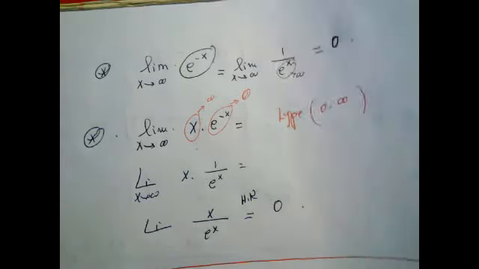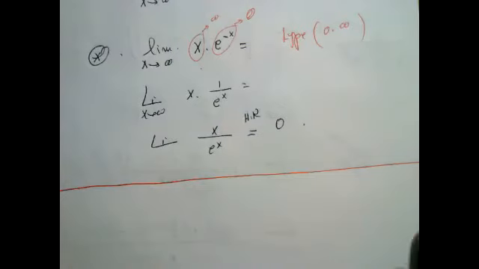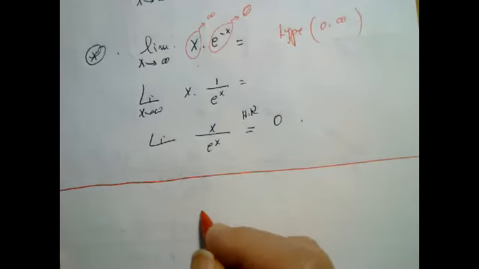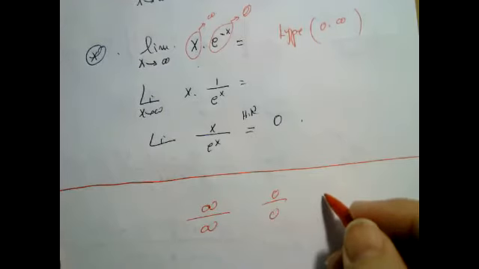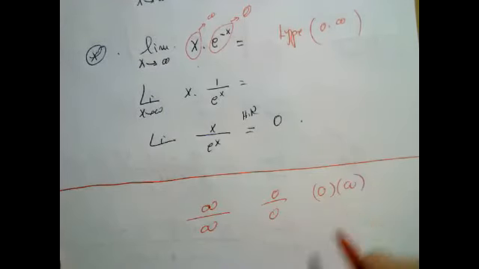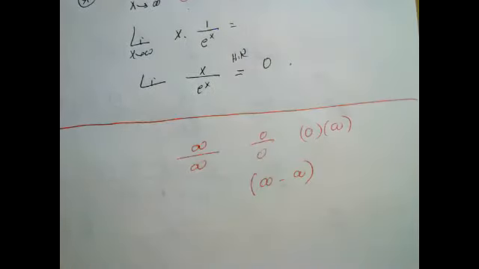There are other indeterminate forms, but these are the types that come up the most: infinity over infinity, 0 over 0, 0 times infinity, and infinity minus infinity. Those are the types. There are others. I will just not cover them this semester.